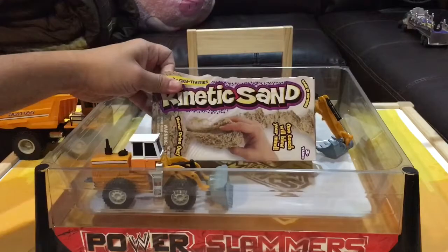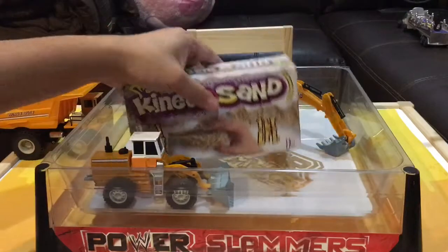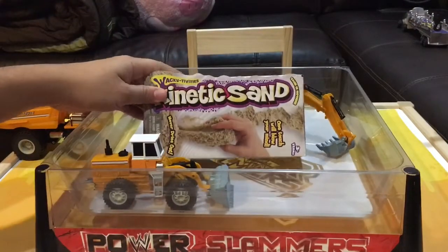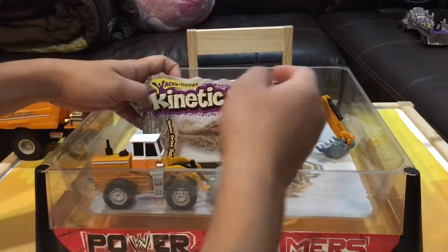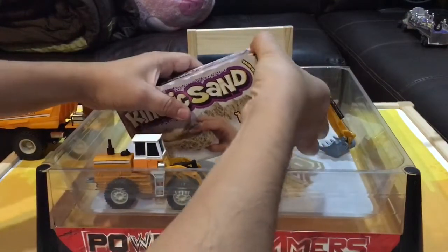This one's made in Sweden and assembled in Mexico. The Cra-Z sand was made in China, and I don't know what they got going there. You know what that means. This is definitely a better product. We've used kinetic sand before, and it did not have that Cra-Z bad smell to it.